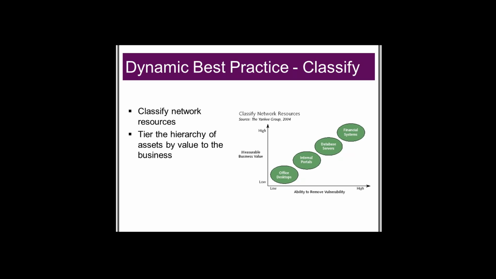We're going to have maybe 5 to 20 different categories of network assets that we need to prioritize by value to the business, by the ability to manage the assets as a group, and so on. And then we need to tier the hierarchy of assets by value to the business. So our critical databases, our financial systems, our other business-critical assets are of course going to have a higher category than, say, our clerical desktops, our remote laptops, those types of things. Right?